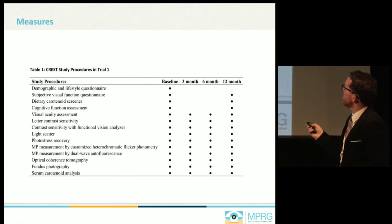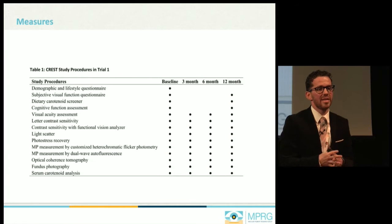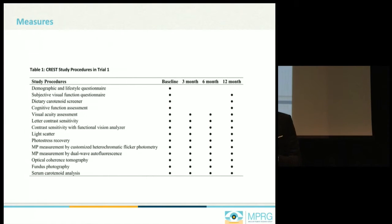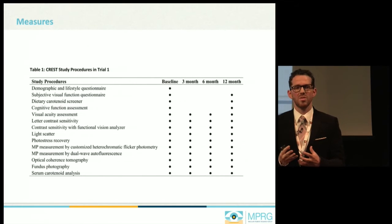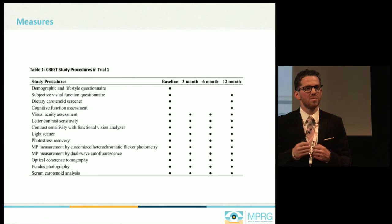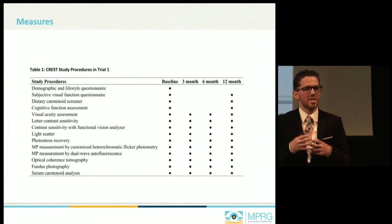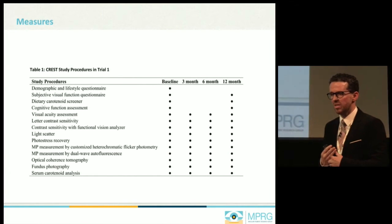As I said, we had baseline, 3-month, 6-month, and 12-month study visits, and it was very interesting to listen to Lisa speak today about the many things we can do, and I suppose the overall package of assessment one should do if they want to, for example, look at cognitive function. I think that's brilliant, and I think we need to learn from what Lisa has taught us today. But from a clinical trial point of view, we need to look at this in the context of what's feasible in, say, a 2-hour period, and we have to take fatigue and everything into consideration when we run a clinical trial of this nature.